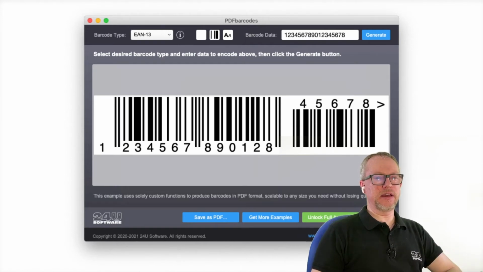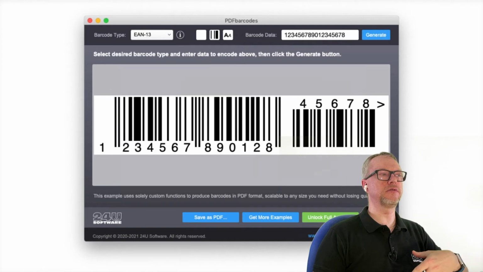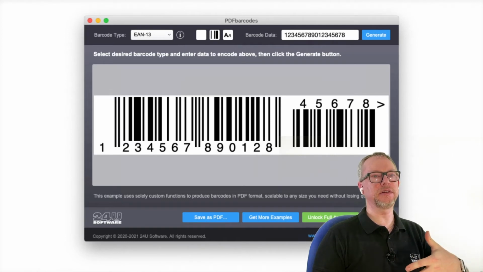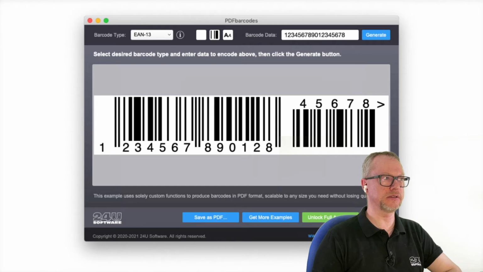My main idea was, let's do it so that it's independent on plugins, independent on external functions, external services. But I also wanted to make a reason for people to use this instead of all those existing solutions, such as Barcode Creator, which was also independent on plugins.